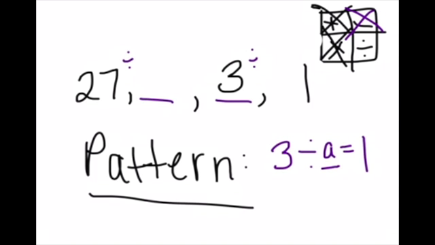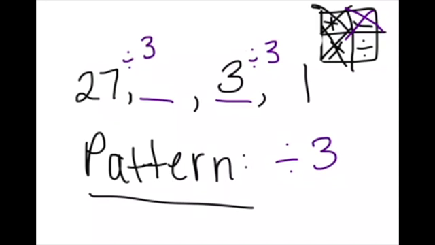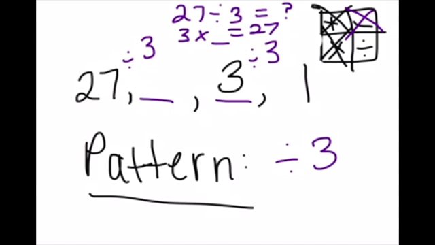All right, you should have discussed that 3 divided by 3 is actually 1. So this is a divided by 3 pattern. So what is 27 divided by 3? Remember, if I am stuck on the division problem, then I could always think: 3 times what equals 27? 3 times 9 is 27. So that means 27 divided by 3 is 9. So 9 is our missing number.